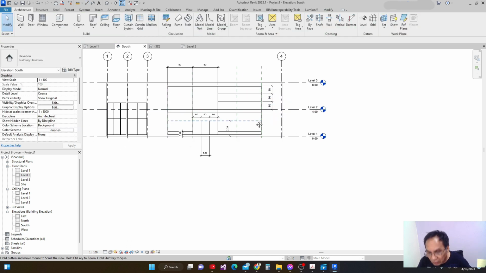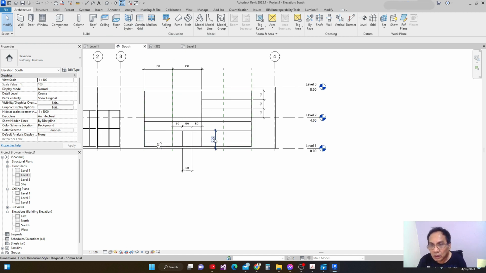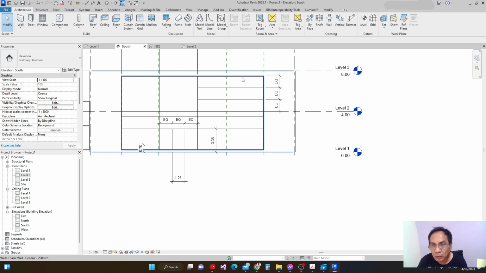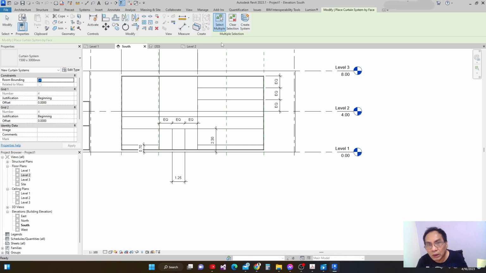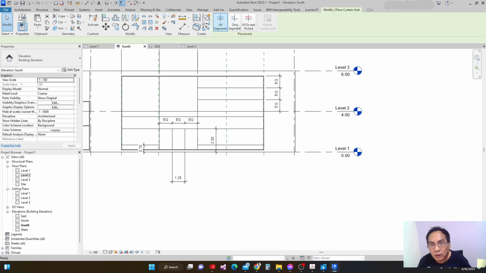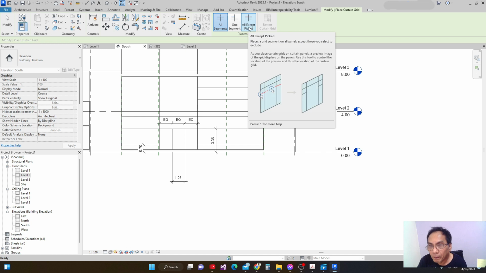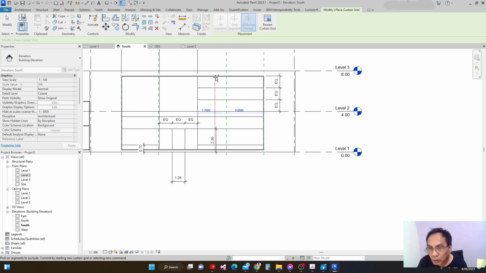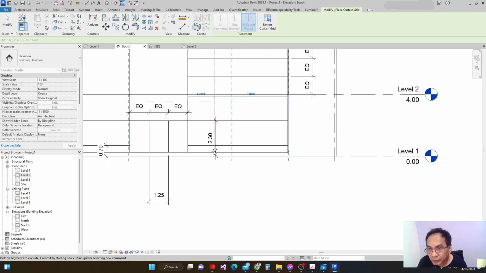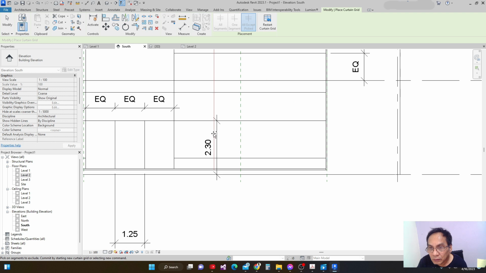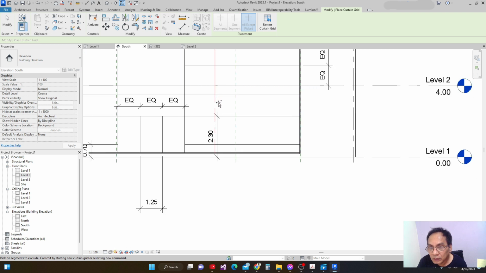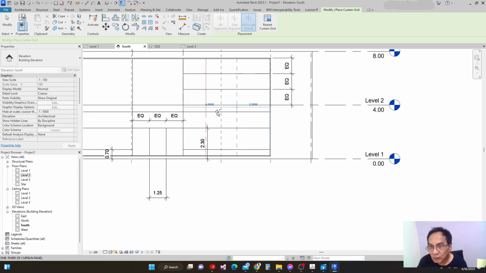And then again another grid that I'm going to make is here, going in this direction. So again go to grid, and I'm going to select a grid, and then select all except, and then except this, let's leave it like that.